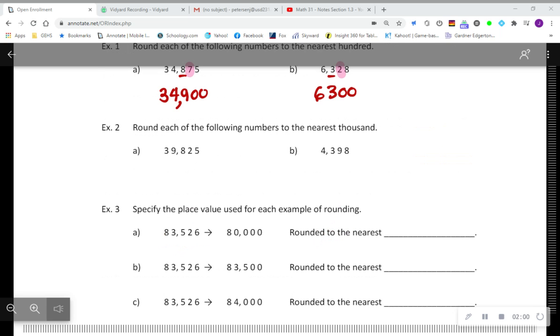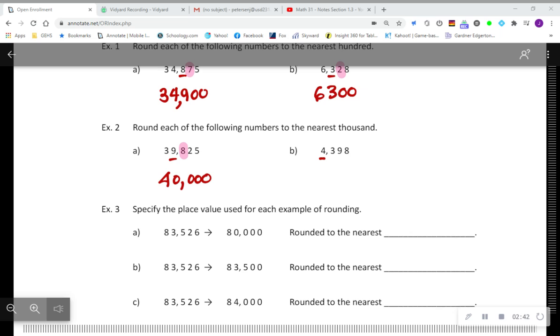Okay, we've got the same numbers as in the previous problem, but we're rounding to the nearest 1,000 this time. So I'm going to underline the 1,000 column in both of them. One has a 9 in it, and the other has a 4 in it. So 9,000 and 4,000. Now those will either round up or stay the same, and the digit next to it will tell us what to do here. Notice that I only care about the digit that I highlighted in pink there. So I don't even look at the numbers to the right of that. So 39,000, or do we bump up to 40,000, would be the question. And the 8 would indicate that you go up one more to 40,000.